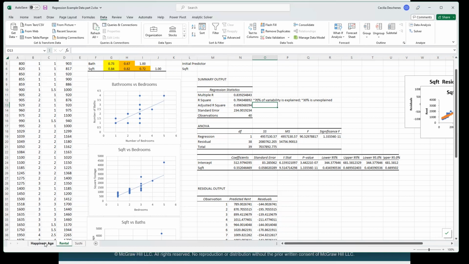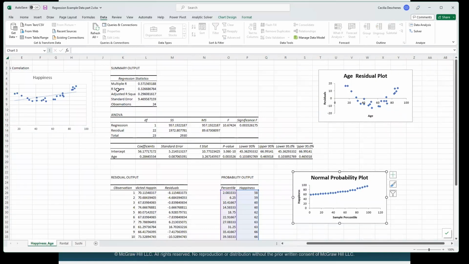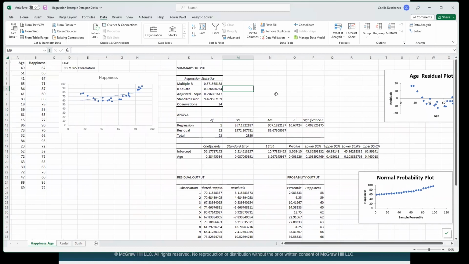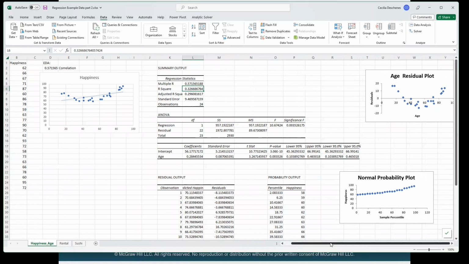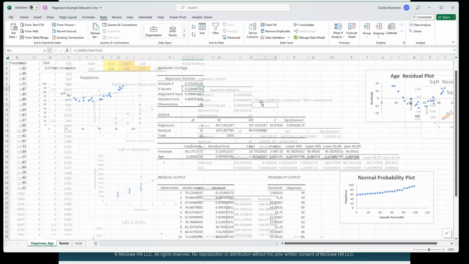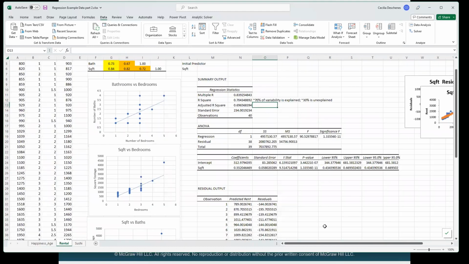And I should have probably done that with the happiness and age one. So here you can see that our R squared value is much, much lower. So what this is telling us is there's a lot of variability in the data that this model does not capture. And part of the reason is it's nonlinear. So we should not be running a linear regression on that model anyway. So you're not surprised to see that number be so low when you have such a bad model for your data. Okay, so here we see one that's looking a little better.